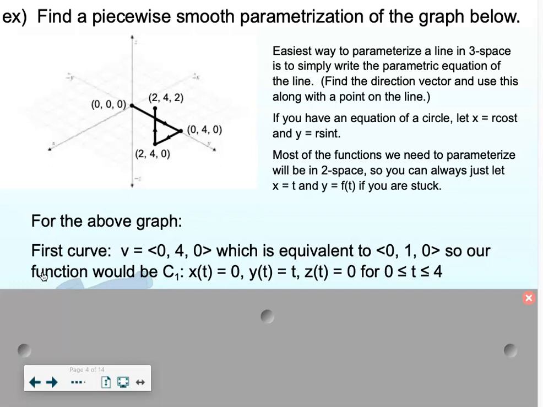Now, what you're going to have to do is restrict your t's so that when you plug in this number for t, you get your starting point, and when you plug in this number for t, you land at your ending point, right? So whatever you got for your equations, you're going to have to find a starting and ending t value that you can plug in and get those points. Now, if you did things backwards, then we have to figure out how to reverse the order. But for these, I tried to write them so that it should be pretty straightforward. Now, you might end up having some fractions if you used 4 as your slope instead of 1. That's okay, fractions are our friends, right?